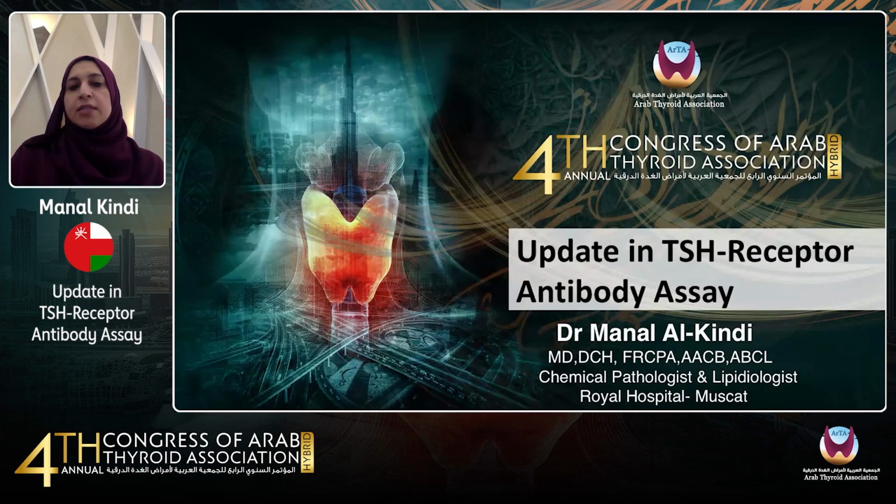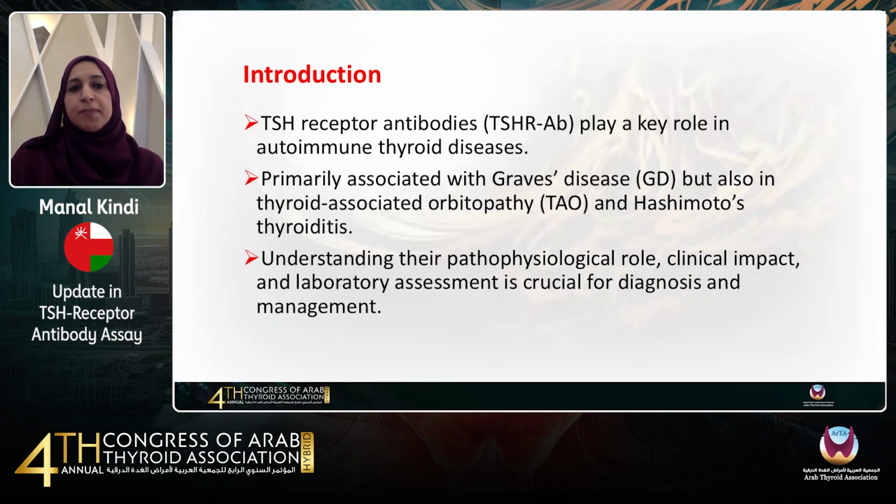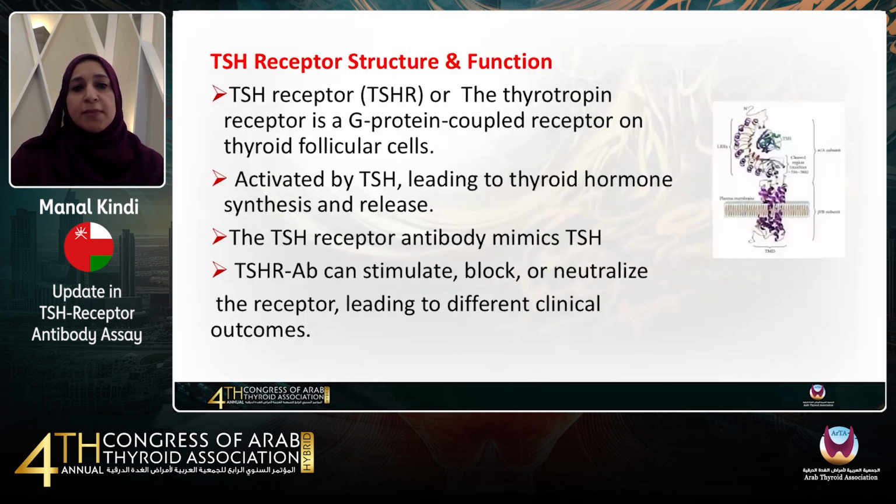I'd like to thank the organizer for giving me the opportunity to talk to you today about TSH receptor antibodies assay. I have nothing to disclose in relation to this lecture. When we talk about TSH receptor antibodies, we talk about something that plays a very key role in autoimmune thyroid disease. It's primarily associated with Graves' disease, but it's also seen in thyroid-associated arthropathy and Hashimoto's thyroiditis. So understanding the pathophysiological role, the clinical impact, and laboratory assessment is crucial for the diagnosis and management.